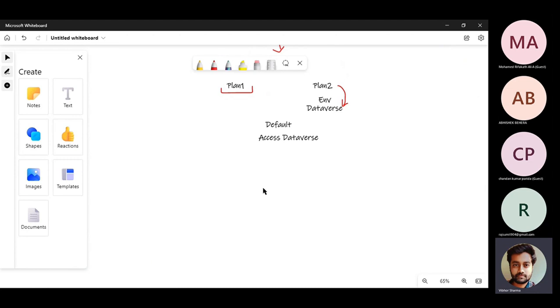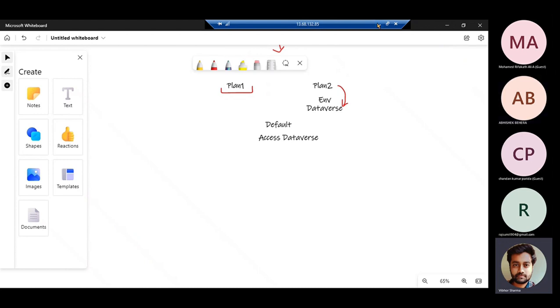For managing Dataverse, you need to have at least one Plan 2 license. Not for everyone, but for at least one user. Is it understood? Yes. Perfect.